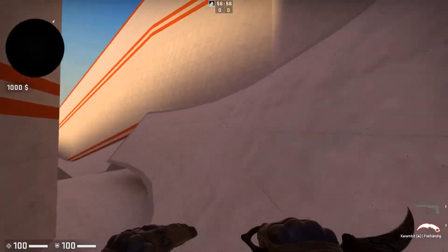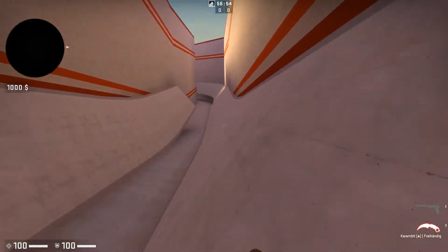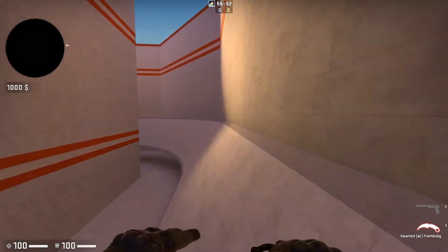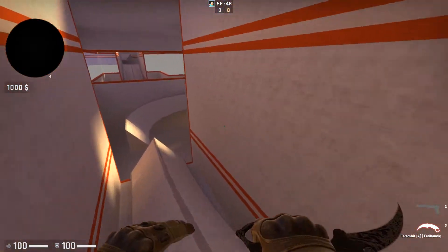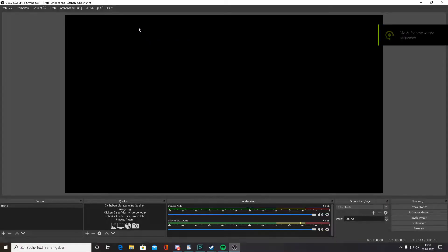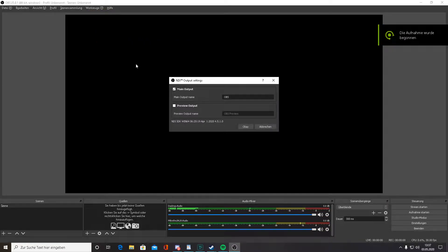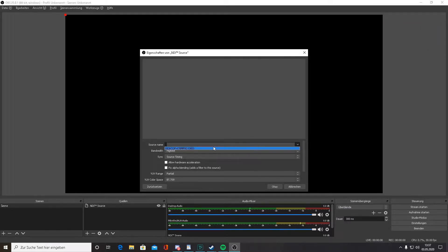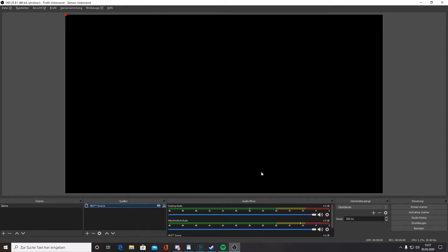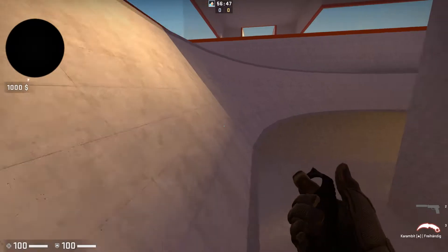This pretty much gives you the opportunity to create a solid stream without spending hundreds of dollars on an entire new build. All you have to do is get the OBS NDI plugin on both of your computers, then go to your main one and set the NDI output. The second PC will automatically find your gaming PC and give you the option to use that one as a source. From there, all you have to do is adjust the stream quality and you're basically done.